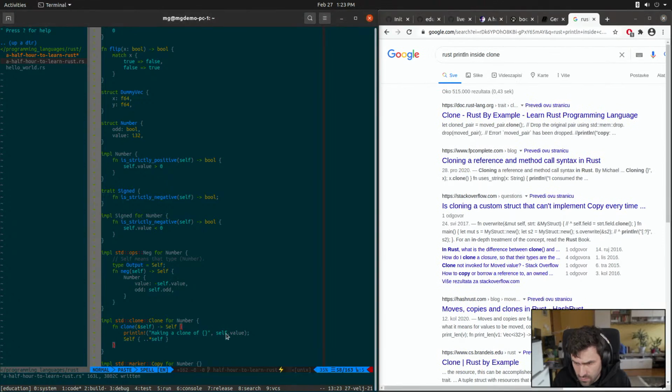Maybe that's some kind of recursion or something, since I'm accessing, but it shouldn't be. Since I'm not cloning here, I'm having a reference and I'm using that reference.